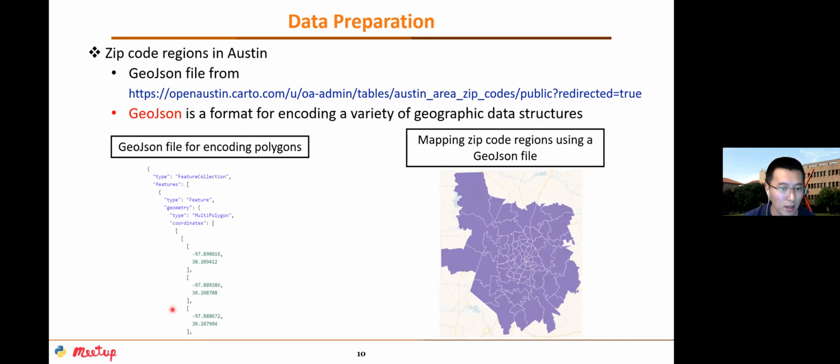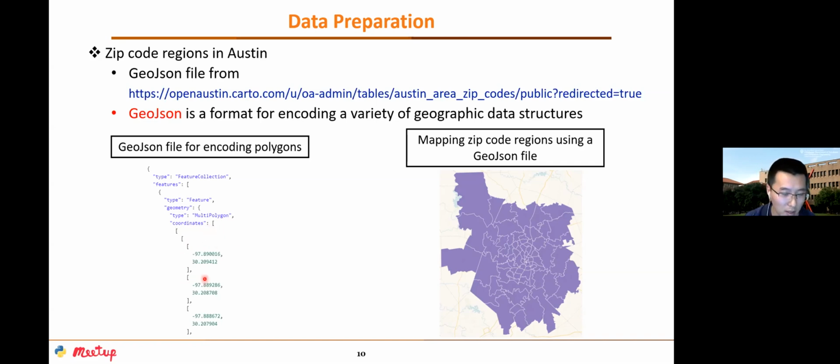On the left is the original data. The specialty is they have geometry information here. The zip code region is basically a polygon shape. It has multiple coordinates to define the shape of the polygon.